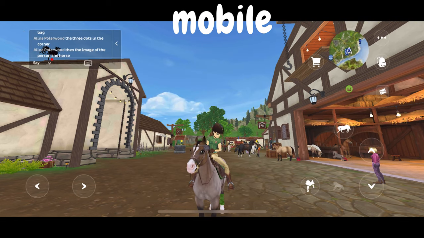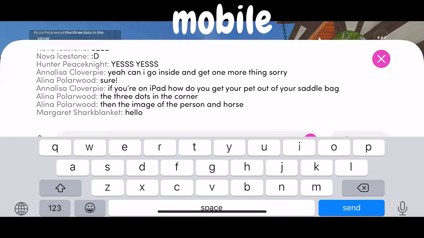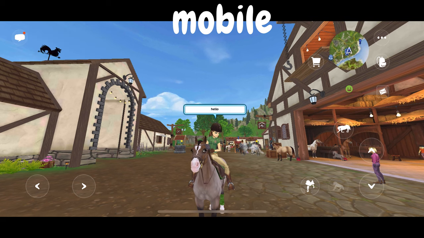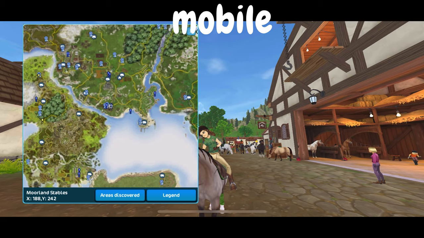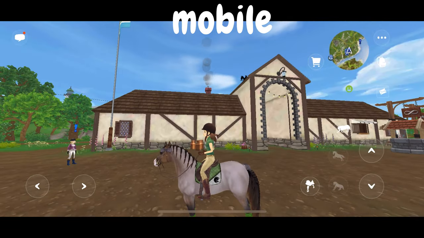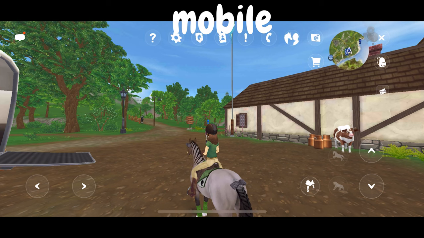And you can also access chat very, very easily and switch between, say, global and friend chat and stuff like that. You can also hide chat, so there are a lot of personalization options. The only thing is that you can't access the full map while you are walking or moving your horse. It will actually bring you to a hard stop right away.